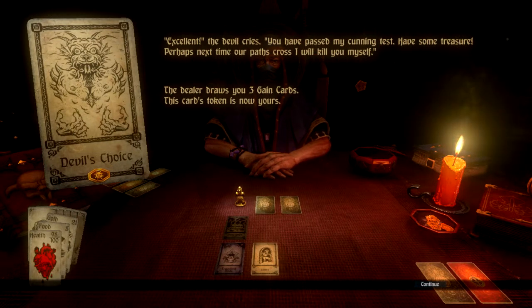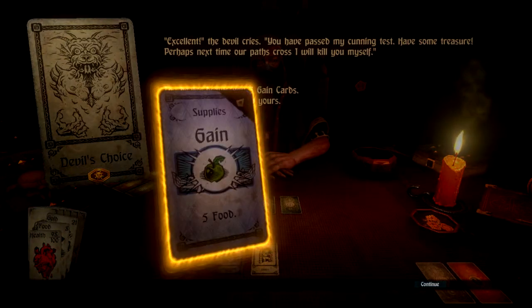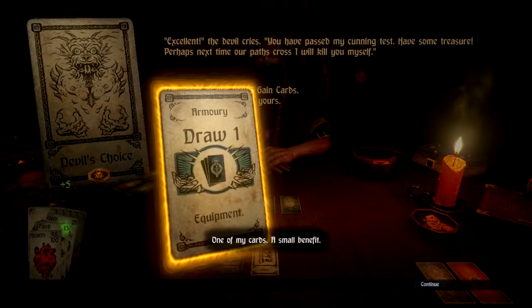Excellent, the devil cries. You have passed my cunning test. Have some treasure. Perhaps next time our paths cross, I will kill you myself. The dealer draws you 3 game cards. The card's token is now yours. 5 food.